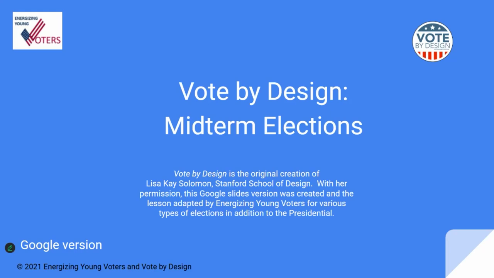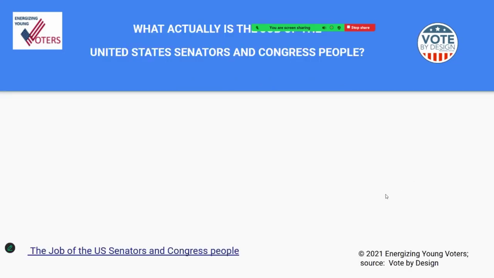But I had found it so valuable that she and I had a couple of conference calls. And I said to her, you know, this is really good. Can we use it for energizing young voters? And she gave her permission, but she said, but it's outdated now. And I said, nothing is outdated. You know, all you need to do is update it. And we'd also like to be able to make it appropriate for other elections. So she gave us permission to use the whole thing in whatever way we wished to do it. So I want to give her credit and thank her again for that.